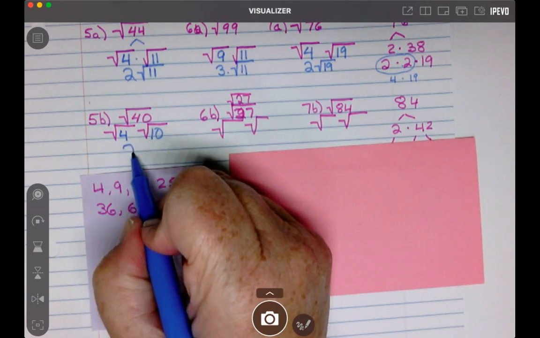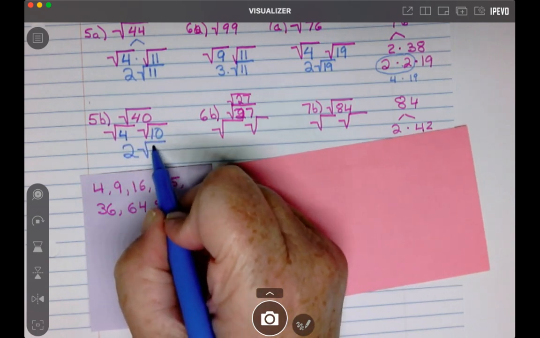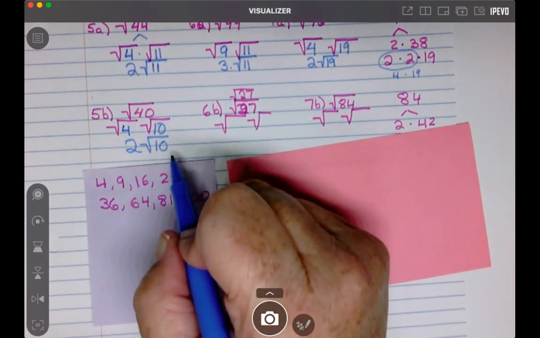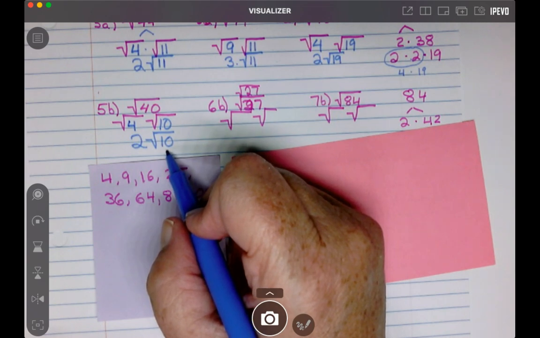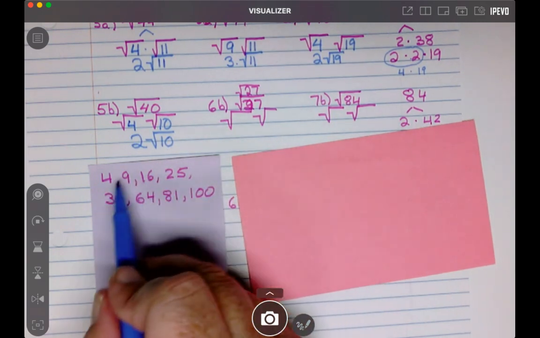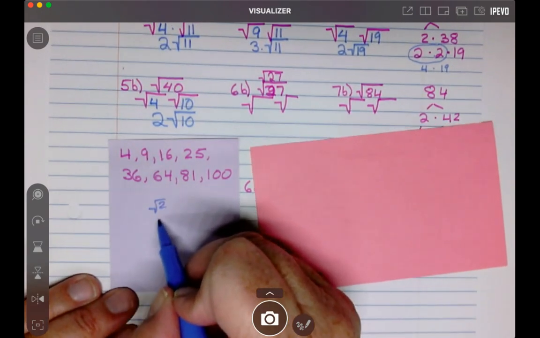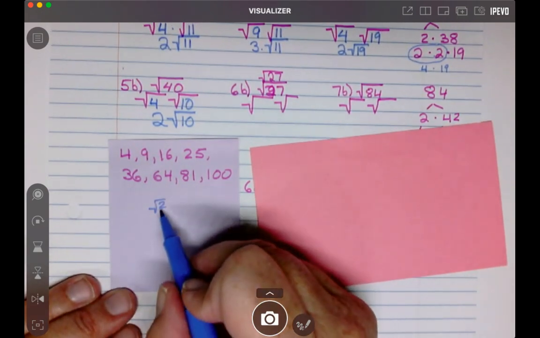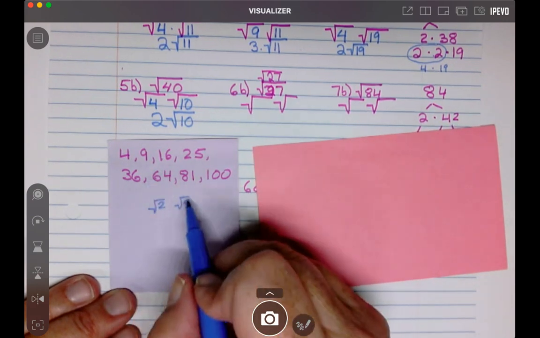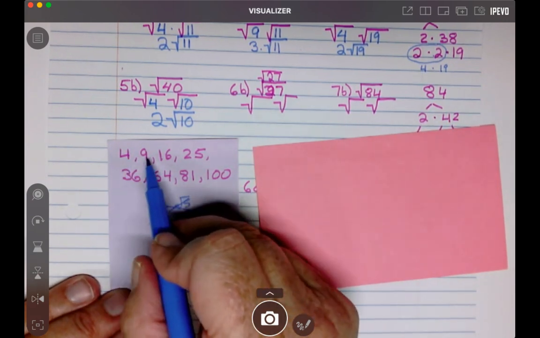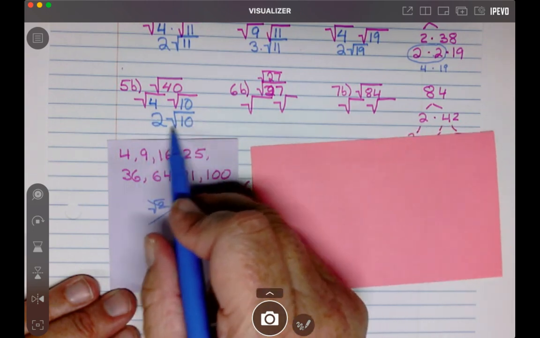Square root of 4 simplifies to the number 2. Look, it's an integer without a root. Square root of 10 cannot simplify. Now, can the square root of 10 simplify further? Well, it is 2 times 5, but that doesn't really help us because the square root of 2 doesn't turn into anything. It's an irrational number. And the square root of 5 doesn't simplify into anything. Only these numbers simplify to be an integer. So this is as far as we can go.